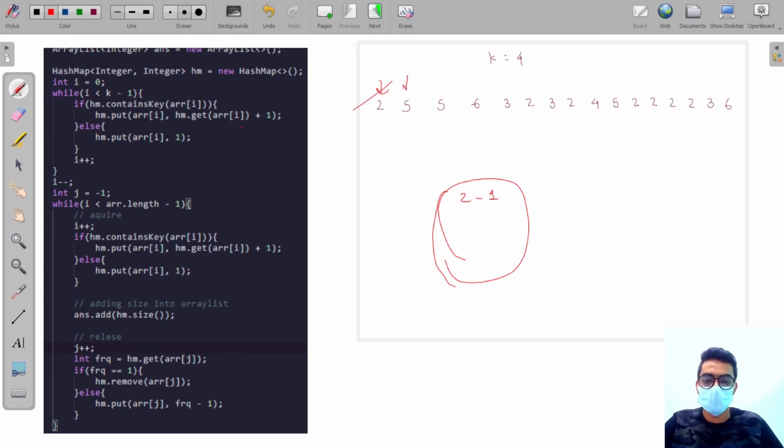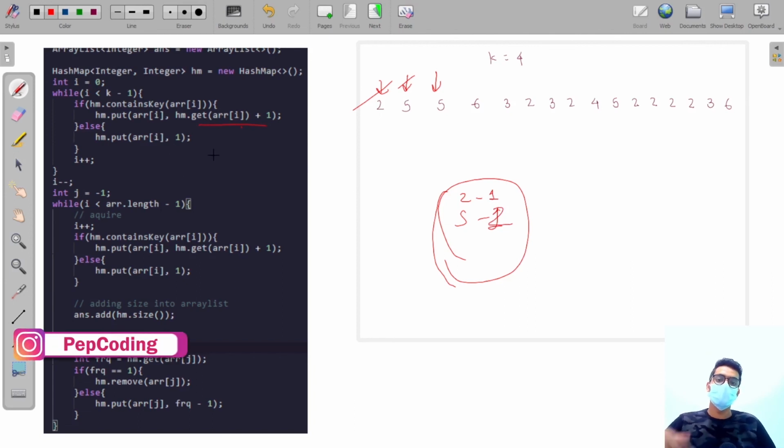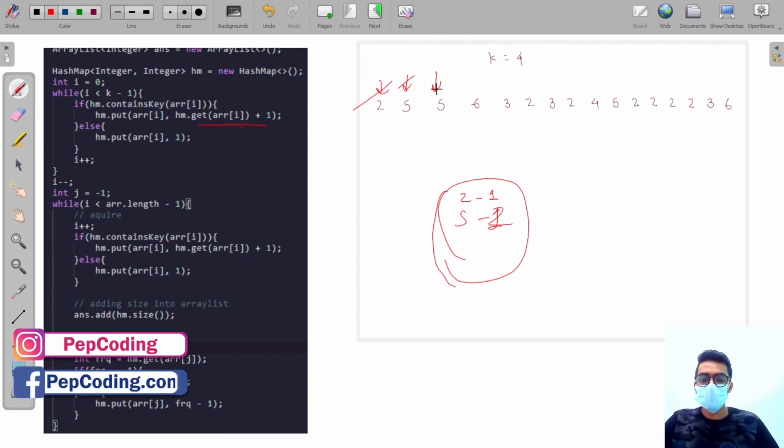So updating our i at this point. So we are checking if hash map contains 5. No, so we are putting this element into our hash map, that is 5 appears for the first time. Again i plus plus, again 5. So hash map contains array of i. Yes, it is contained. So we are updating the frequency of that element. Now again i plus plus.